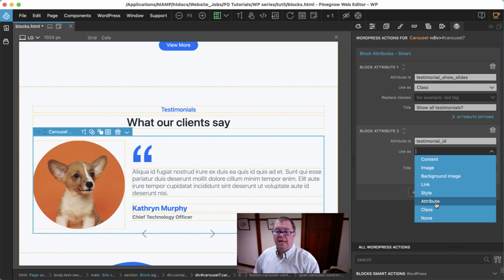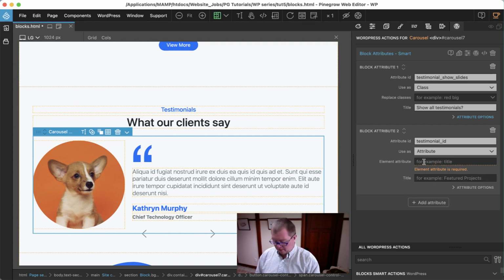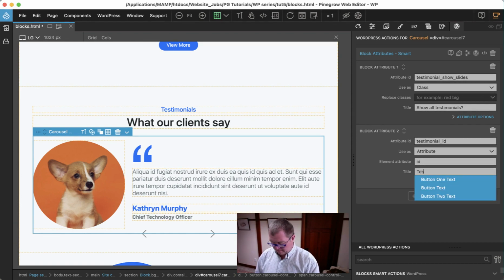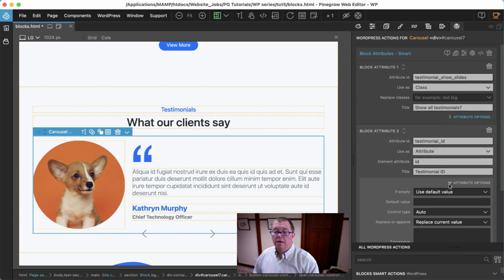We're going to use this as an attribute. The element attribute is going to be ID. And the title, testimonial ID. Under the attribute options, if empty, we're going to have it use the default value. Right now, that is set, we can see up here, to an ID of carousel 7. We'll just leave it at that.